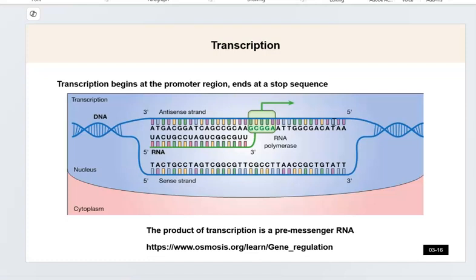So just to muddy the waters a little bit more, let's go back a minute and watch this other part of Osmosis to put into words what I was trying to say about the transcription and all of this here. I think this is helpful because I know me reading this stuff and talking about it gets a little bit confusing.